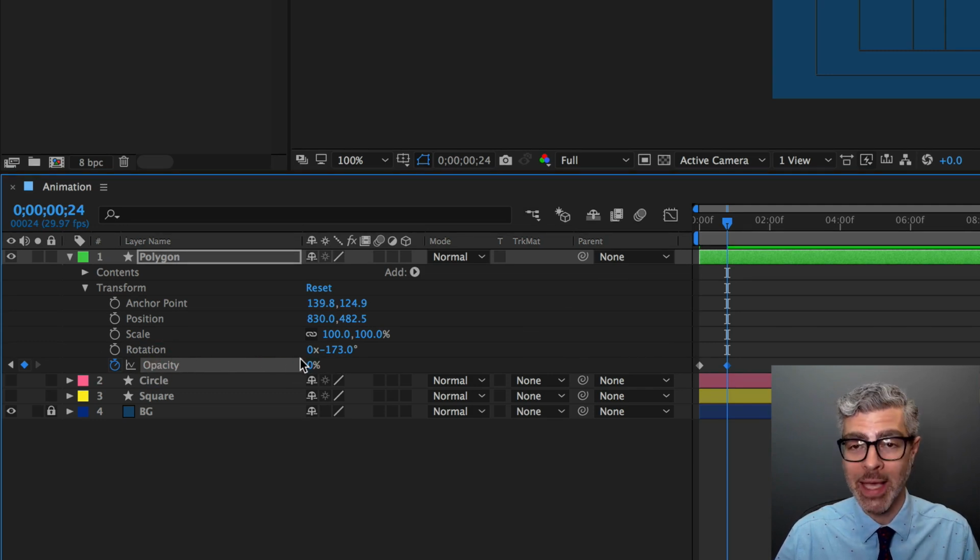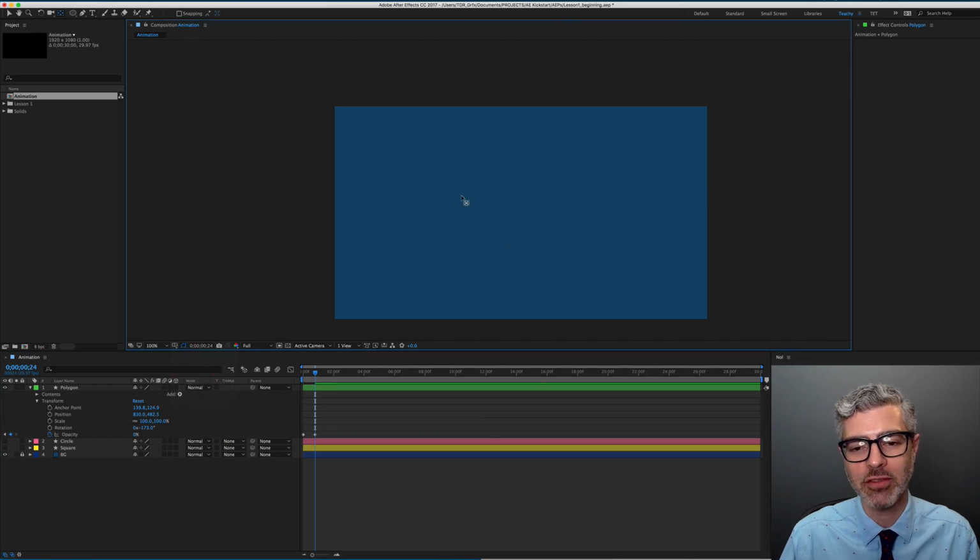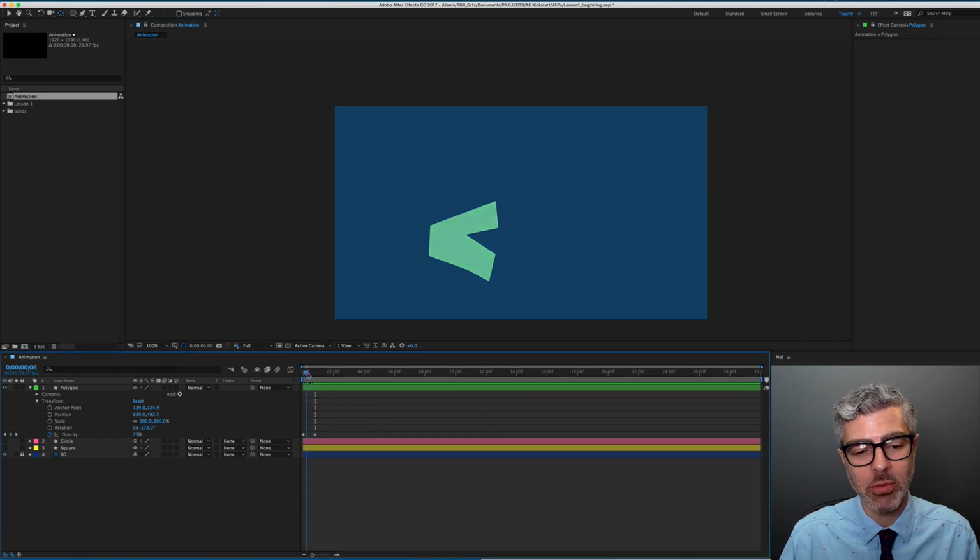Now with opacity, you can't go under 0, like with scale, because you can't be more than fully transparent. It just doesn't make sense, right? And so now you'll see I can still see the outline of that layer, but only because I've clicked on it. So it's still there, but if I click off of it, you will now see that it's not there. And I'm actually going to go down here and turn off this title action safety because I don't think we need this anymore, okay? And now, if I scrub through this animation by moving my current time indicator, you can see that that fades out, all right?